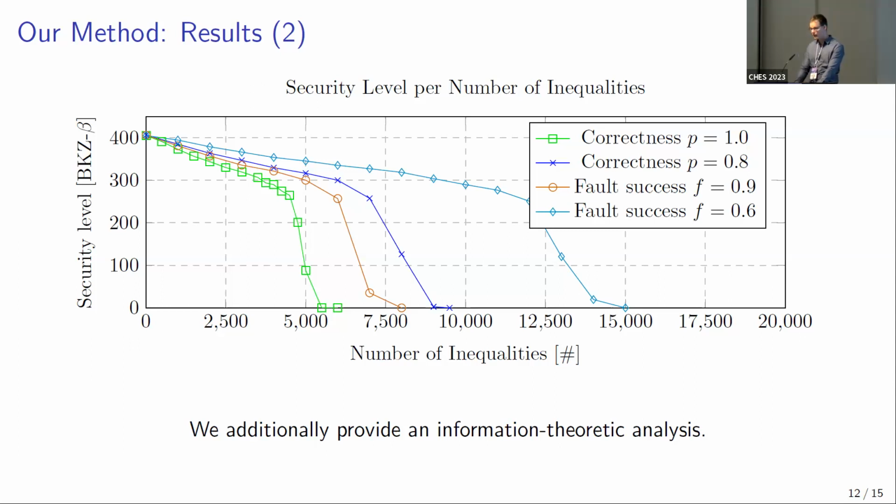What can be seen in the figure is the two steps of integration. We first have a rather slow decline in security. This is the embedding into a more computationally favorable lattice problem. And then at some point, the belief propagation starts to recover many different values. Values are being fully recovered. This reduces the dimension, and this is where the steep drop after some amount of inequalities comes from.